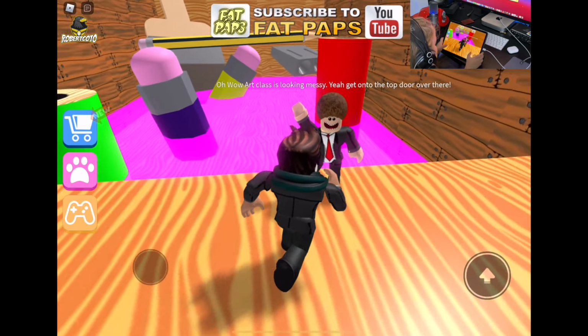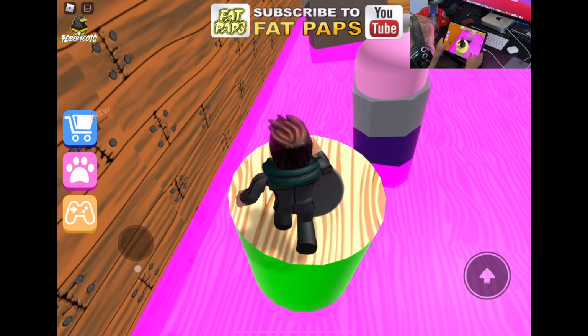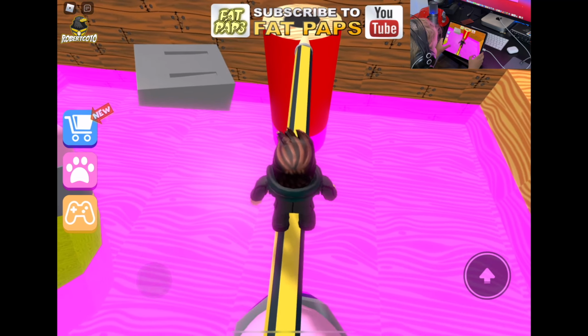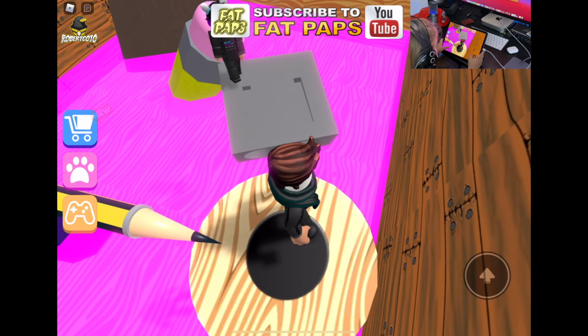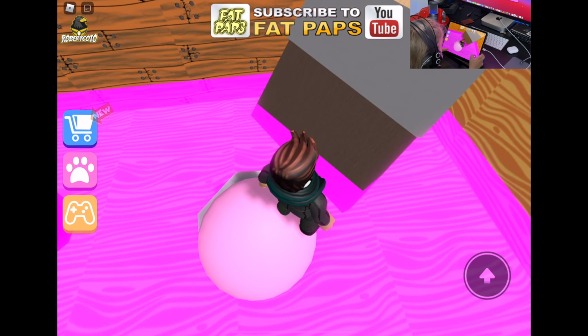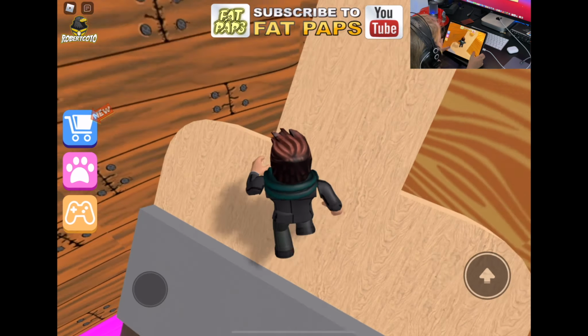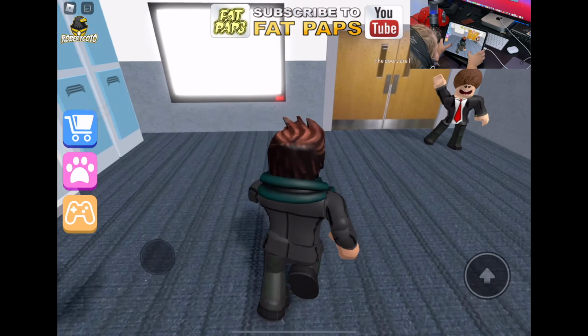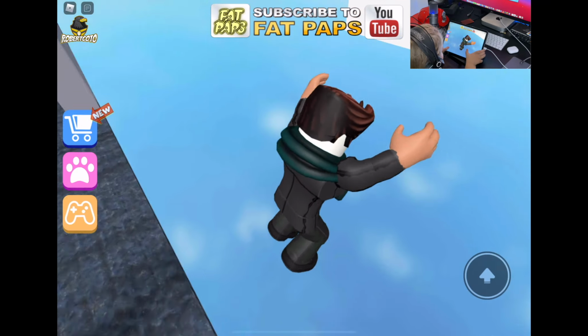Hey, let me in. This diadem. Okay, what is this? A crayon and a razor. I don't know what this is. What is it? A vent from Among Us. If you guys don't know Among Us, it's free. Download it. Okay, and you think you need to go through this door?